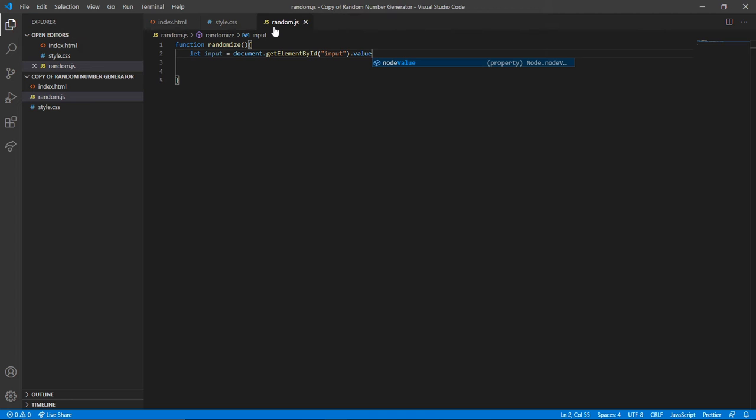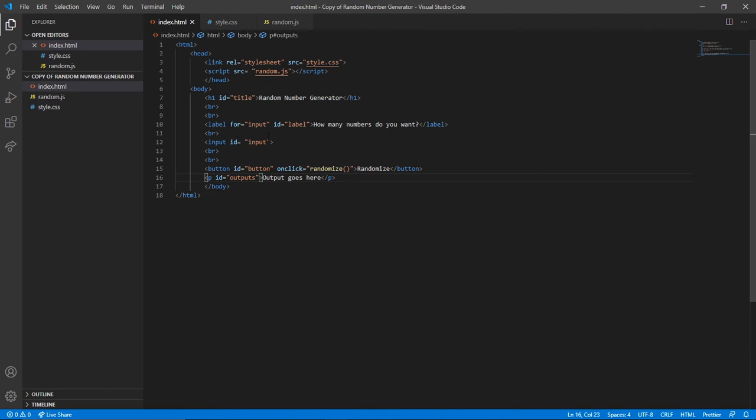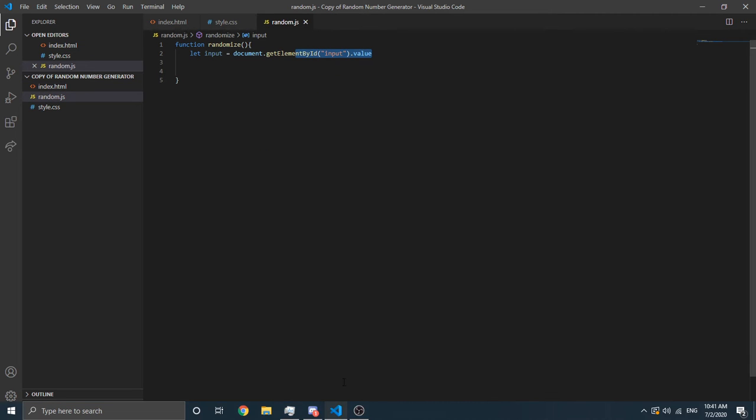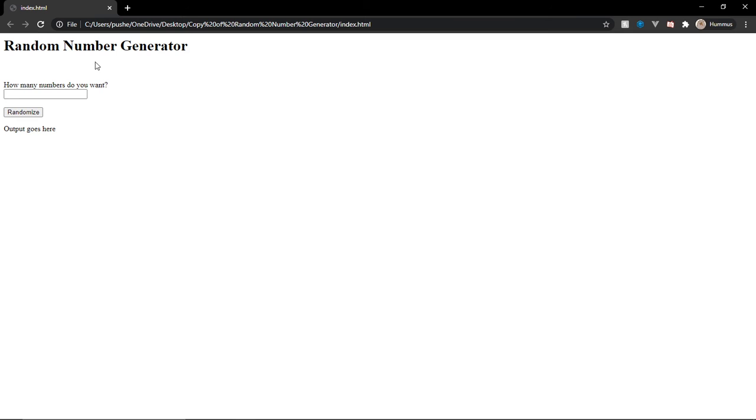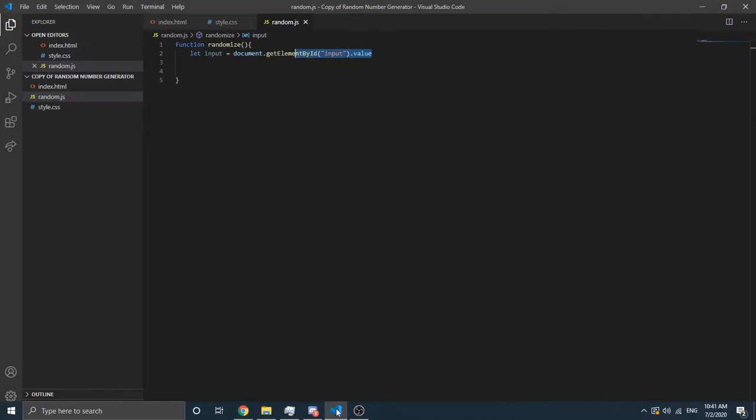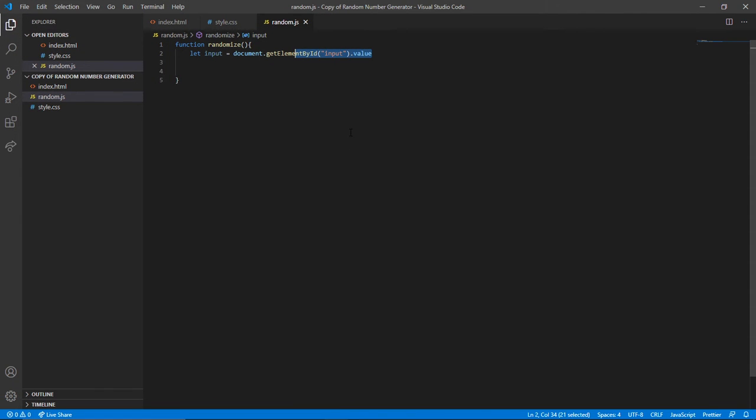What this does is it takes the tag, the input with the ID input, and gets the value of it. If we pull up our HTML over here, it gets whatever you put inside of here. So that is the value of the input tag.